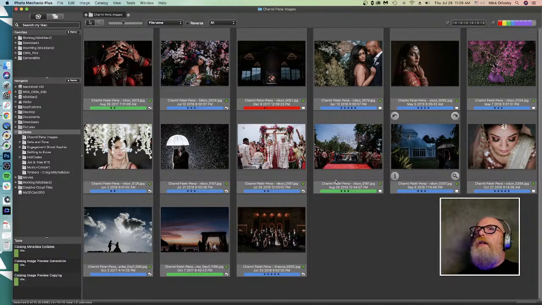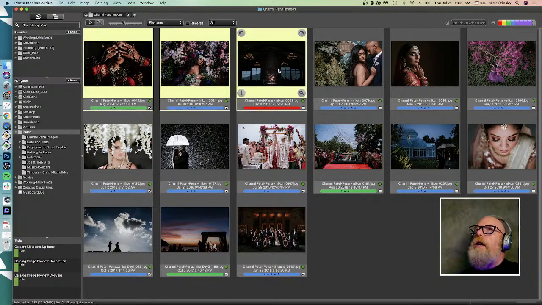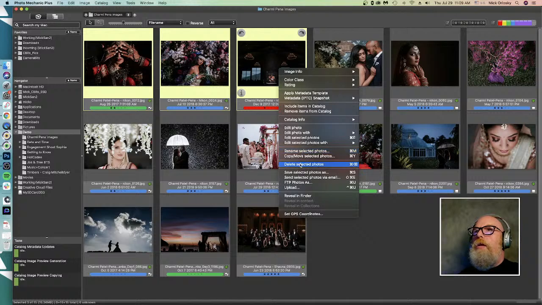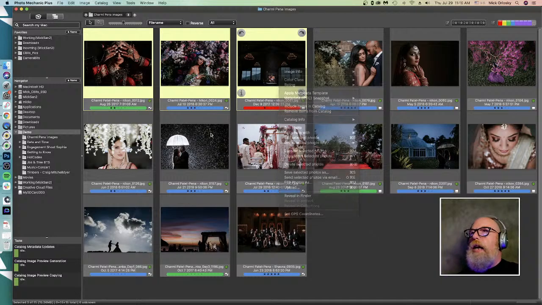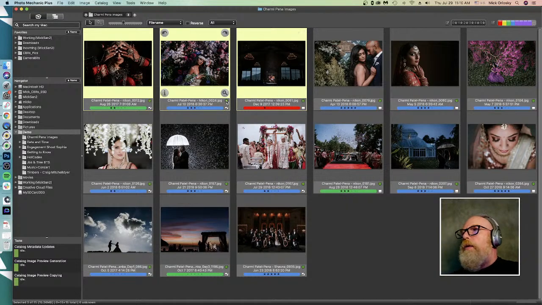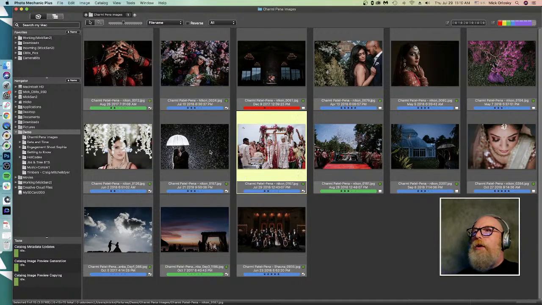Also, if I have a folder that hasn't been added to a catalog, or if I've done an ingest and I want to do some work on those images, you can select images, right click, and include those items in the catalog. That's what I was looking for. So if these are not in the catalog, you include the items in the catalog, and then when they are included, that's when you will see this green dot. So that's adding images to a catalog after you've created the catalog. Hopefully, that answers your question, Tom.